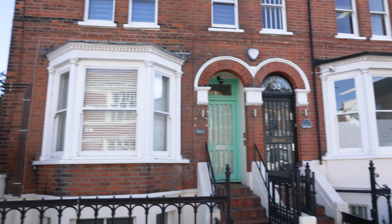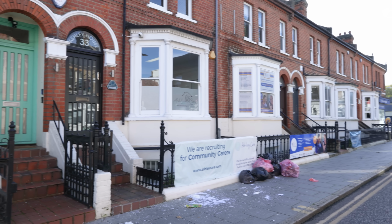Now this street is in the middle of the city of Southend-on-Sea, and you'll see that there are lots of commercial offices around us, accountants and solicitors. In fact, this block of flats used to be a solicitor's office. My predecessor, who owned the property before me, had bought this as a commercial to residential conversion. Quite trendy for lots of property investors right now, because you can buy a commercial property, like an old shop with some flats above it, convert it all into residential and then sell it for a much higher multiple. Now, I don't like buying property to flip it. I prefer to hold property and collect the rental, and I much prefer commercial property. But when I came across this deal, I couldn't help myself.